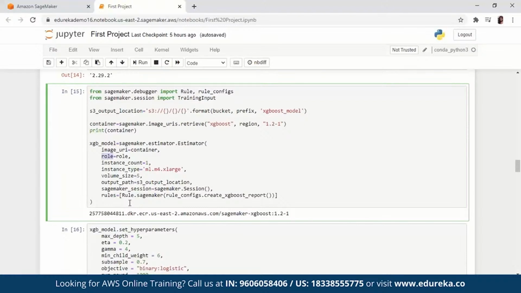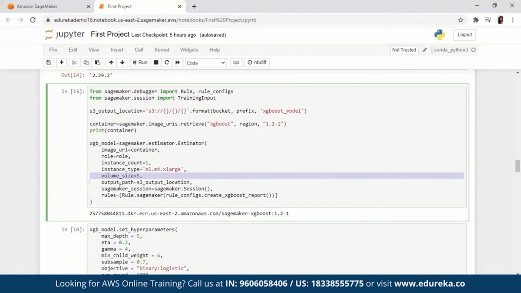Now, the train instance count and train instance type is the type and number of Amazon EC2 ML compute instances to use for model training. For this training exercise, you use an ml.m5.xlarge instance, and you can use anything you'd like to. Then moving on to the train volume size. This is simply the size in GB of the EBS storage volume to attach to the training instance. This must be large enough to store training data if you use file mode. File mode is on by default, so you don't really have to worry about that.